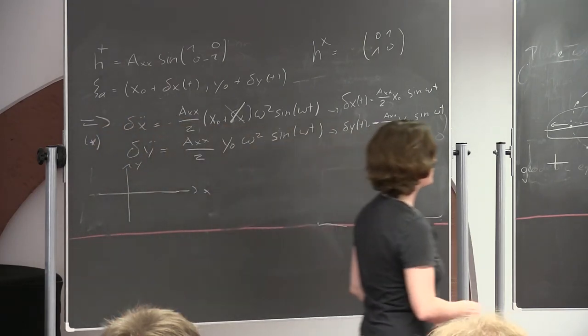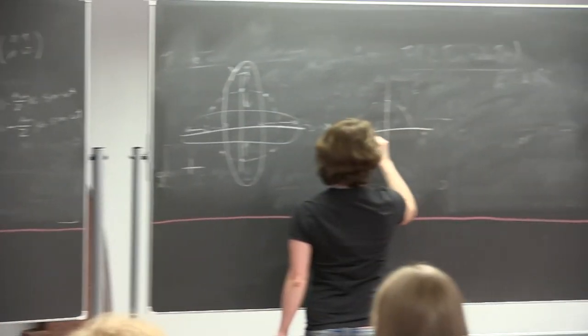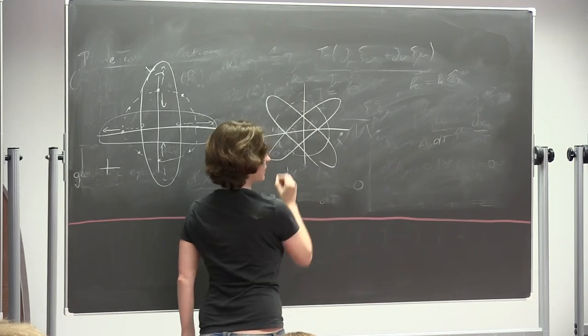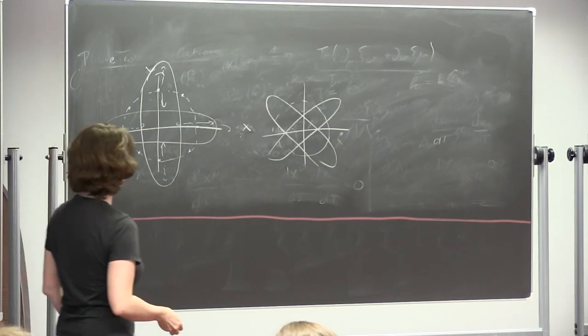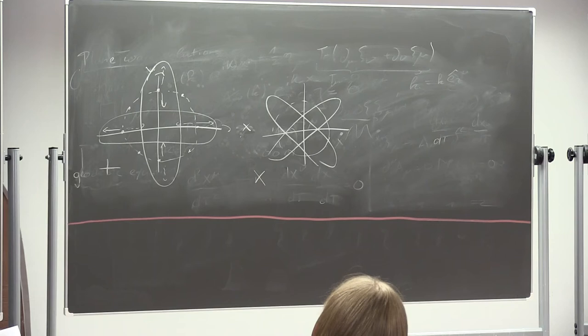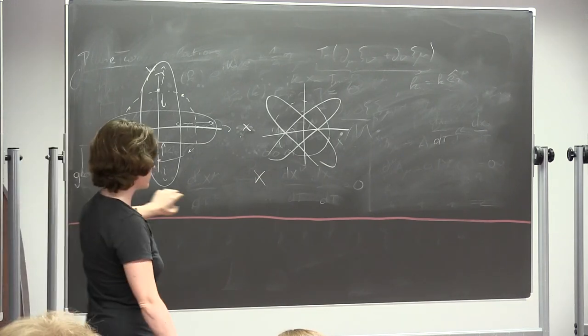Right, so what happens if you start with a circle like this, you'll find that you also get ellipses, but they are oscillating in this way. Okay, and this is what is the cross polarization. Yeah, and what this means, and essentially always from now, we will not worry about all these indexes that were on the H, but the H will simply get one index, call it lambda or something for helicity, and the lambda will be either plus or cross.